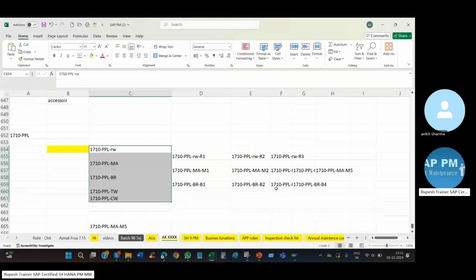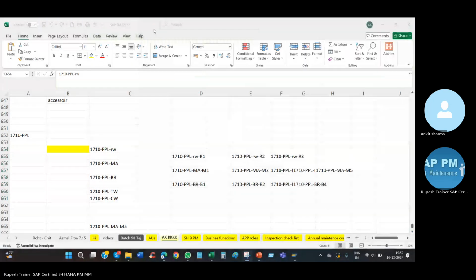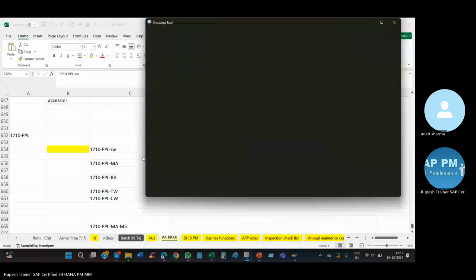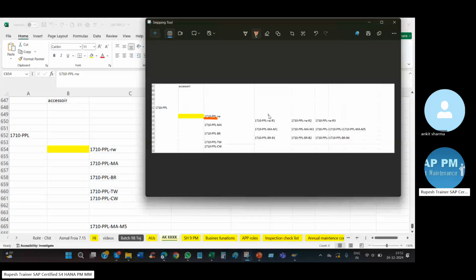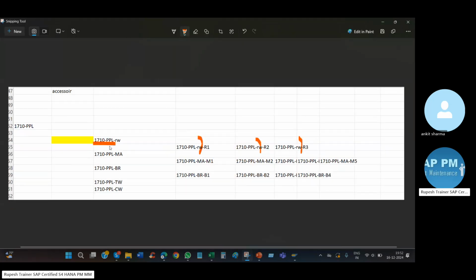See again here, this RW. You are getting me or not? This RW only I had used here, here, and here. Extra only I added R1, R2, and R3.